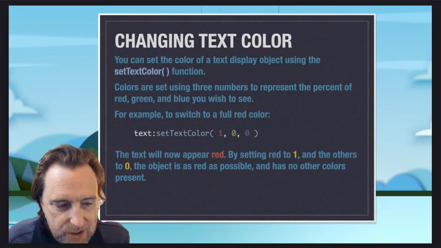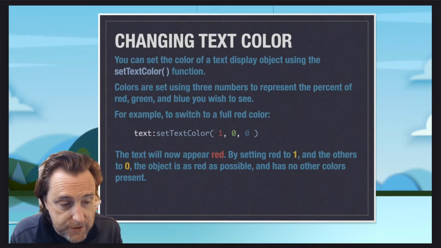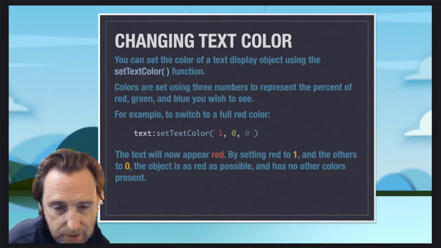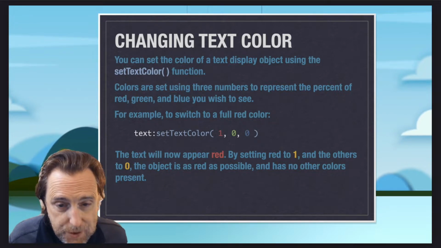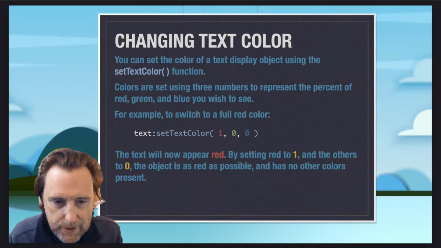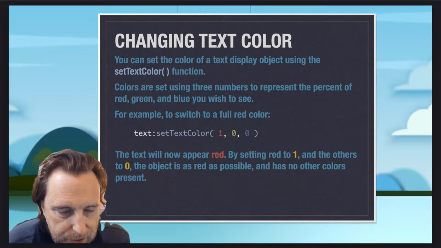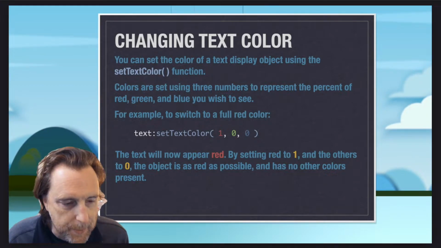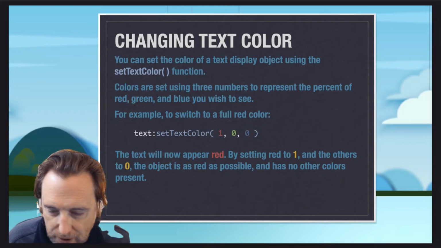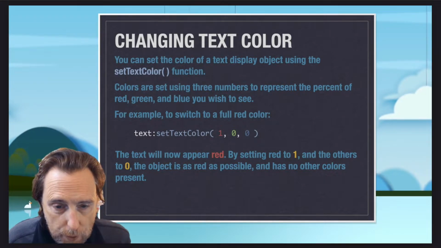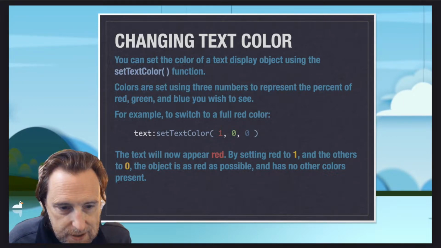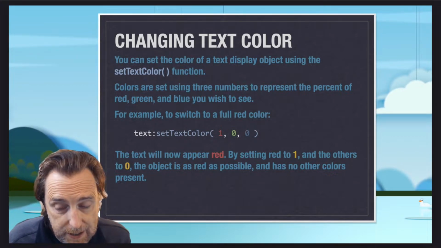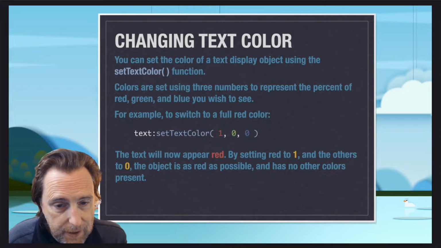All right. In addition to setting the font, you can also set the color that the text is drawn in. There's a function set text color, and you can pass it 1, 2, 3, or 4 parameters. The most common thing that we do is send it three numbers, which are RGB values for the color. That is the amount of red, the amount of green, and the amount of blue in the color. You can also send it a fourth integer, which is the alpha or transparency of the text. So if you want your text to be tinted a certain color and also fade it out so that you can see through it a bit, you can add a fourth integer to it.